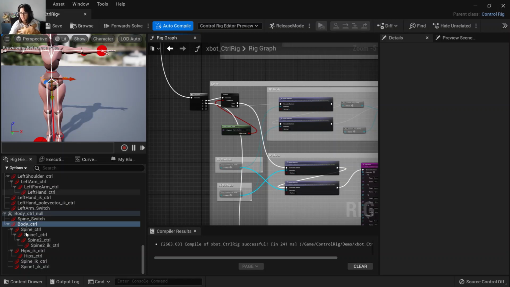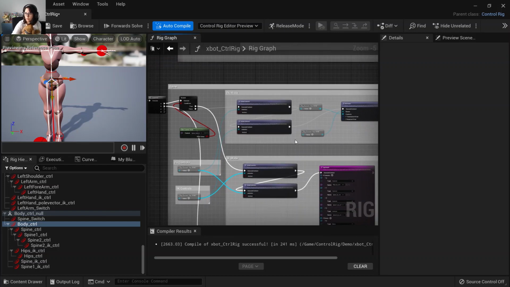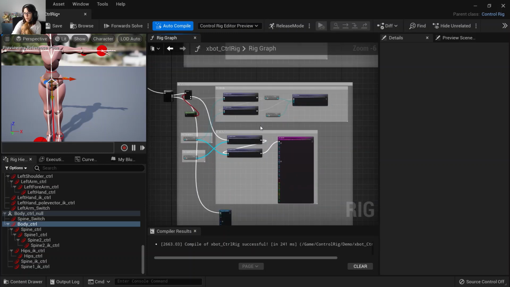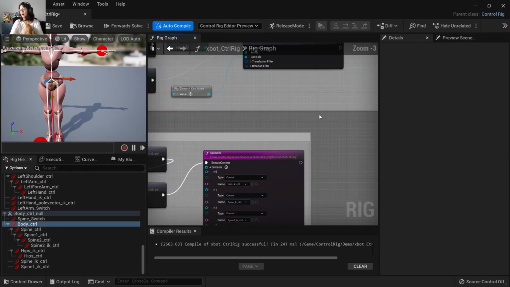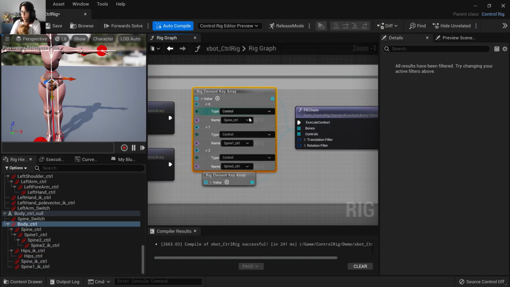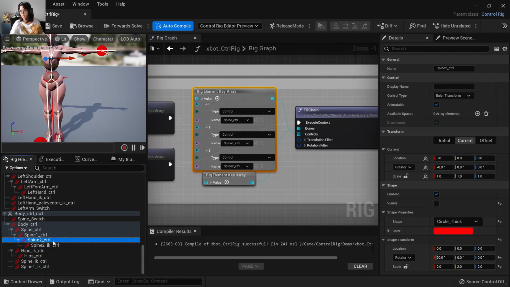So basically, I'm not going through building it straightforward, but it is exactly the same setup we've done. One FK, one IK. The difference is that the FK I've only done with the 3 spine joints. And then I created 4 IK joints. So one for the bottom, one for the top, and the 2 tangents, let's say, because in this case we are using a spline IK, which gives this effect.